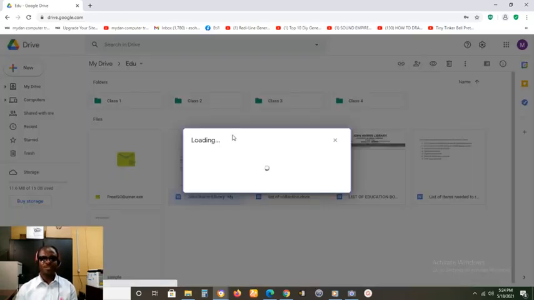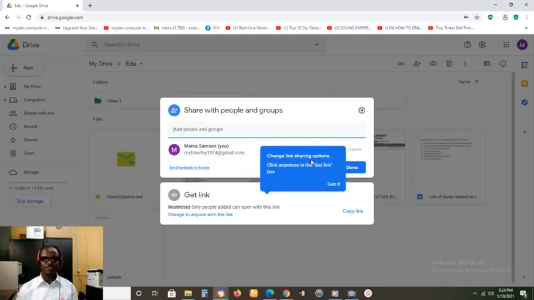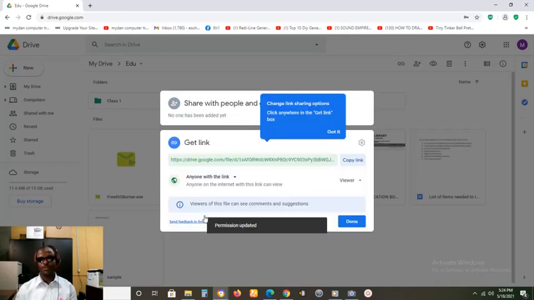When you click on it, it's loading. You are at liberty to decide the permission you give others. You can get it through here. Get link. Okay, restricted. Can you see restricted? Only people added. Well, you can change the setting. To change it, just come here and click on change to anyone with the link. When you click on it, it will show you this. You can decide to copy the link. To copy the link, just click on copy, which will allow you to paste the link anywhere you want to share and with whoever you want to share it with.